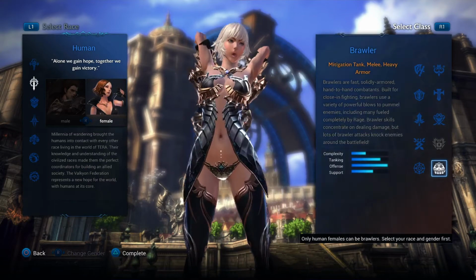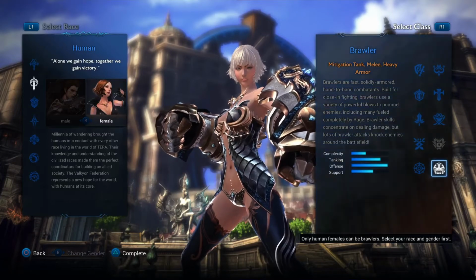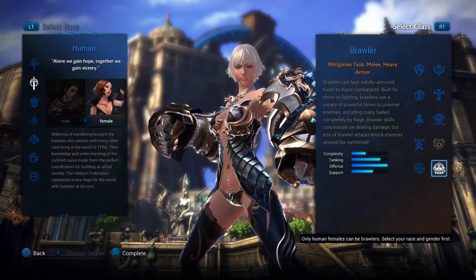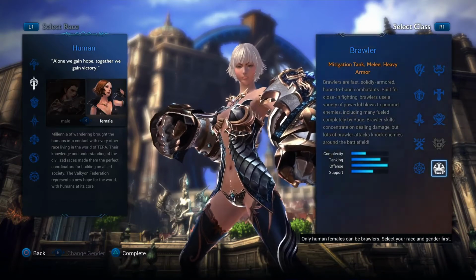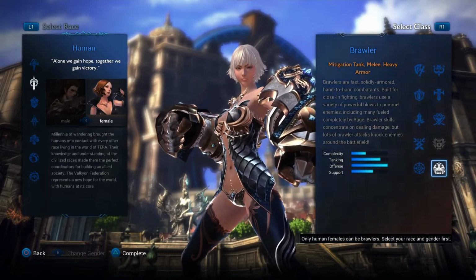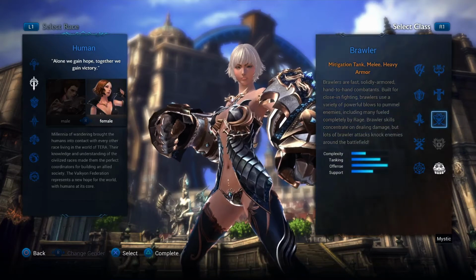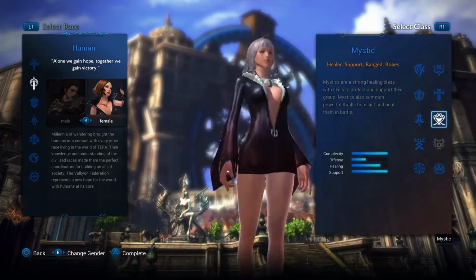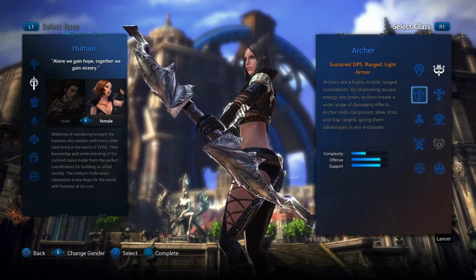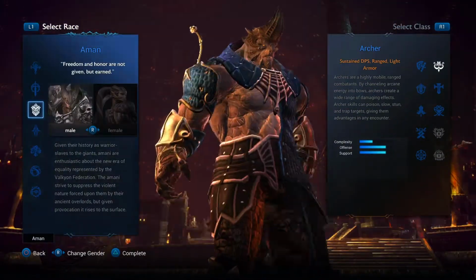So the Brawler is a mitigation tank, melee that wears heavy armor. And again, I don't understand the skimpy armor. I mean, they might as well have just not given her any armor, as sad as it is to say, because they're not really hiding anything on the women. Plus, if she's wearing plate, why is she bouncing the way she is? I don't understand this. So it doesn't matter which class I really go with, they're going to be pretty skimpy. What about these guys? The Aman.